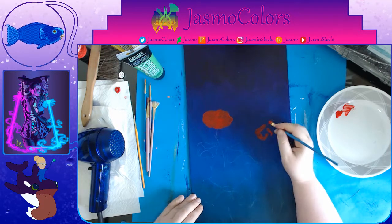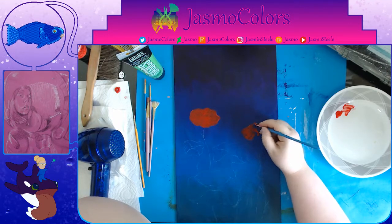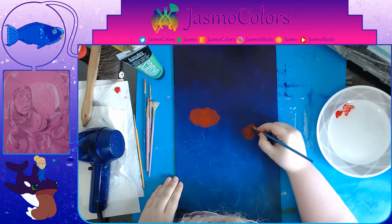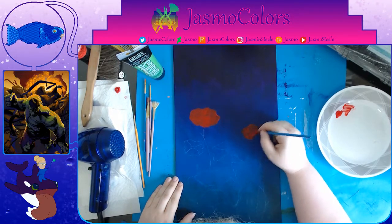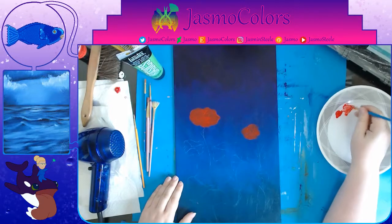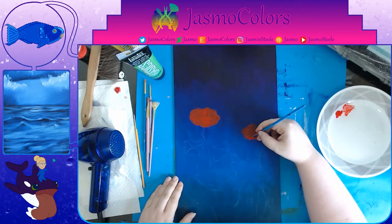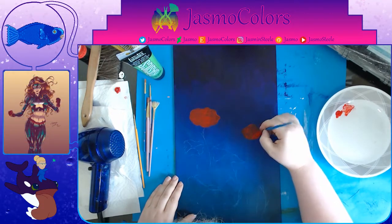Do you have to sketch with a watercolor pencil? Nah. I know at least one acrylic painter that uses just a light blue colored pencil to do all of her sketches with first, before she starts painting. Just a normal colored pencil. And it's mainly because I think graphite bleeds, so if you try to use just a normal pencil, graphite will bleed into the colors that you're trying to put down. Okay.